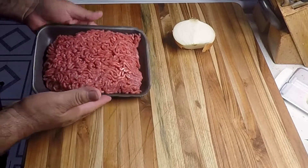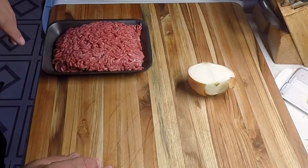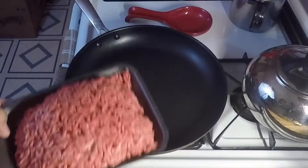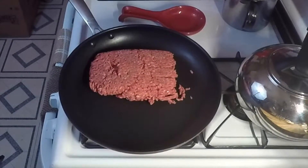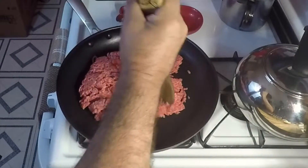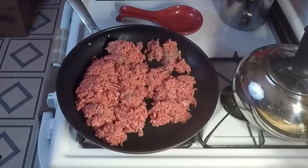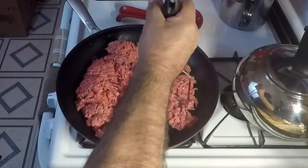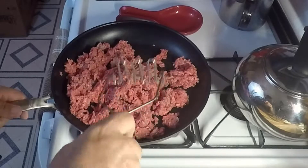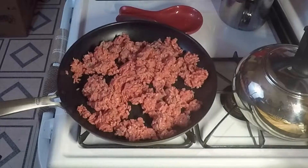All right, I'm going to keep this really simple. We've got a little over a pound of ground beef and half an onion — that's going to be our filling. Got our skillet heating up, put the ground beef down there and get it busted up. One little trick you can use: get your potato masher and go after it.